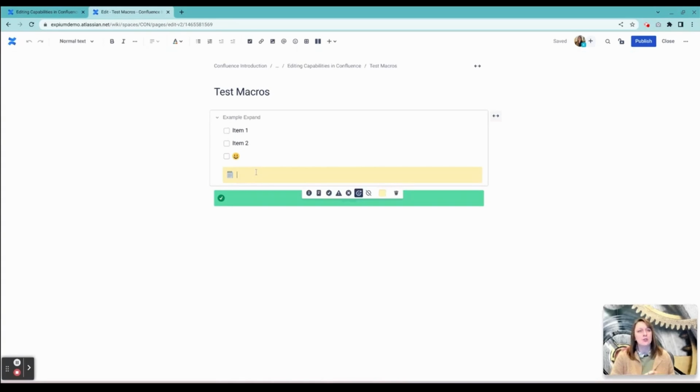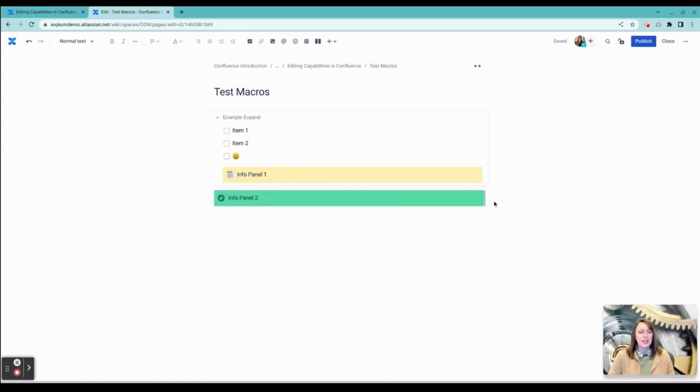Within each of those info panels, you do have the ability to type information. So in here, I'm just going to write info panel one. And info panel two. So now that information will display within that panel. Again, you're highlighting important information. It could be a warning. It could be a note. It could be something that we need to make sure we have checked off, or an error that could be occurring. So again, really good for visualization, bringing our attention as an end user to a specific section with the use of the panel is very, very helpful as well.